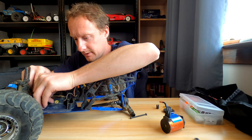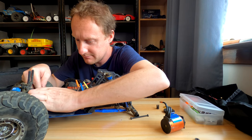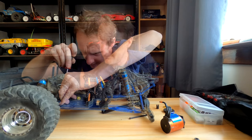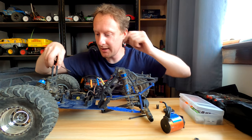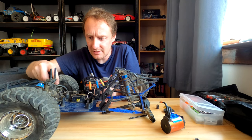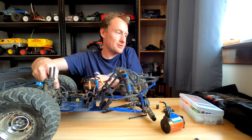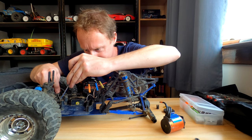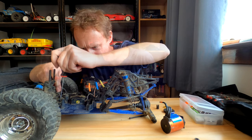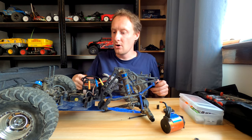Let's see if I can get this off. Come on. Come on. It's no longer original shape, so it might resist a little bit. I am going to have to get a flathead, am I? Can't even get behind it with a flathead, so this drive cup's ruined anyway, so let's just try and prise it off. Oh, come on. Prising off against FTX plastics. That's going to go well. Can I get the screwdriver behind it now? Come on, you. Yes, shifting. It's shifting. Come on. It's putting up a fight. There we go. Oh, that was an ordeal.